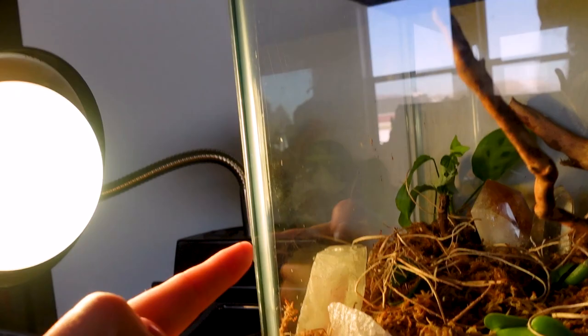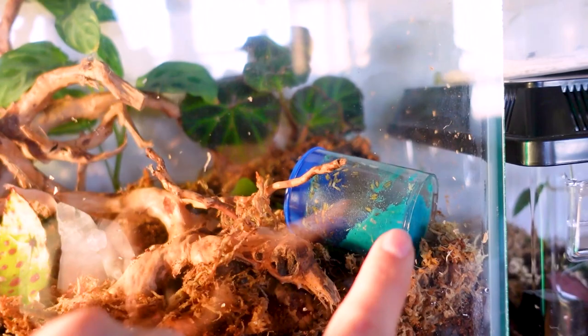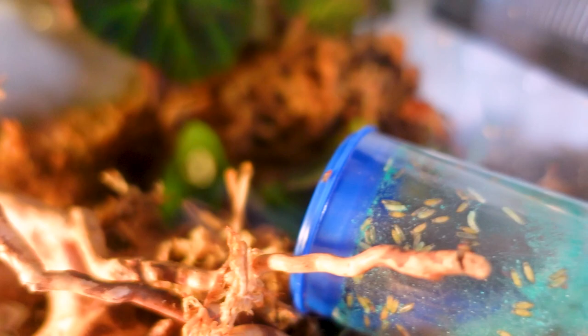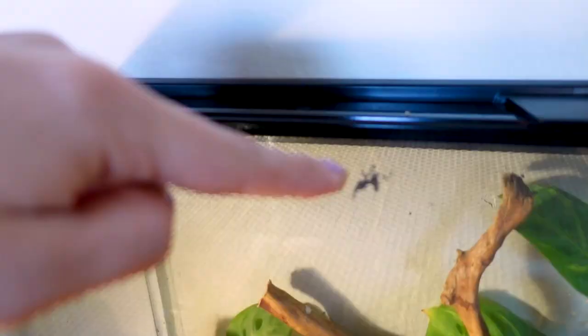I also put in some crystals — rose quartz, citrine, just a whole bunch of stuff. Nothing that'll dissolve or leech minerals that can kill the bugs or the plants. Here is their little food thing — I have it partially open. There are little fruit fly maggots and egg sac things in there — I think they're actually called fruit fly spikes. As they get bigger, they come out. I have it partially open so that some of them can get out, but it takes some work, so there's not too many out at one time. I also have ficus roots — one there, one there — for them to climb around on. They don't like it that much; they just climb around on the top.